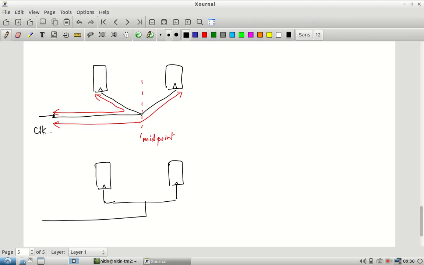By doing this, what I have ensured is that the length of the wire, and therefore the capacitance, resistance and so on leading to each one of these flip-flops, is equal, or at least approximately equal. There might be some differences because you can't place it exactly the way that you want. There might be some other obstructions or some other delays. The flip-flops might not be on exactly the same plane, but close enough. You can get this to the point where the skew becomes negligible compared to what it would normally have been.